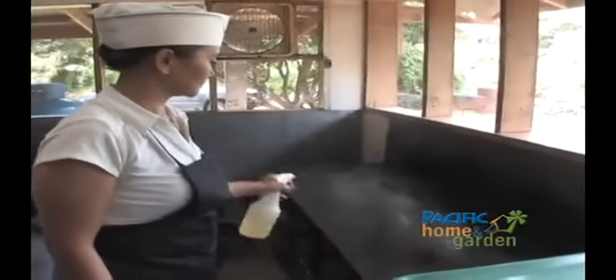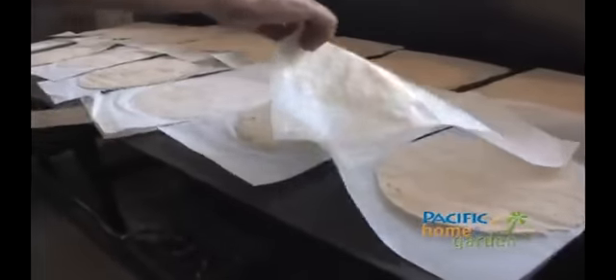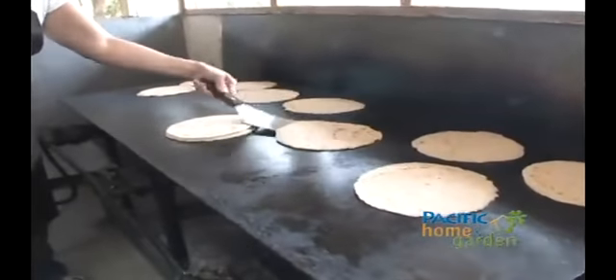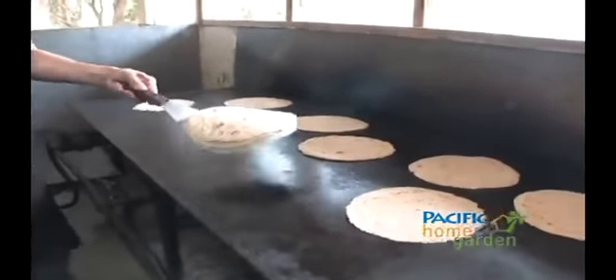Marissa is ready to grill, so she needs to oil the grill down a little bit so that the tatizas just falls right off the paper — it also helps in the process of separating. You have to be really quick with the eye because manha tatizas cooks real fast. And you never want to be upset when you're cooking it because that unhappiness goes into the food. Look at that browning process — it's fast.